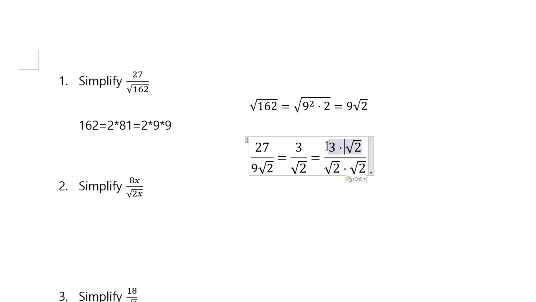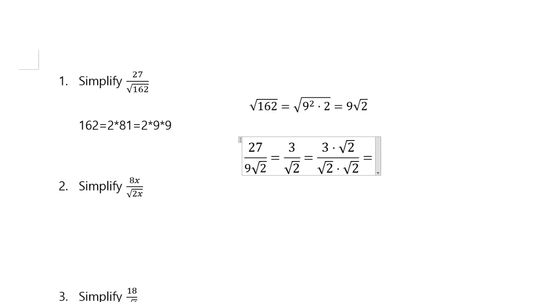Okay, so to repeat myself, first 27 divided by 9 is just 3. So that's same as dividing top and bottom by 9. And because the denominator is a square root, if you have a square root in the denominator, it's not considered simplified. You always need to rationalize the denominator, which means the denominator should not have any square roots. The top can have a square root, it's just that the denominator cannot.